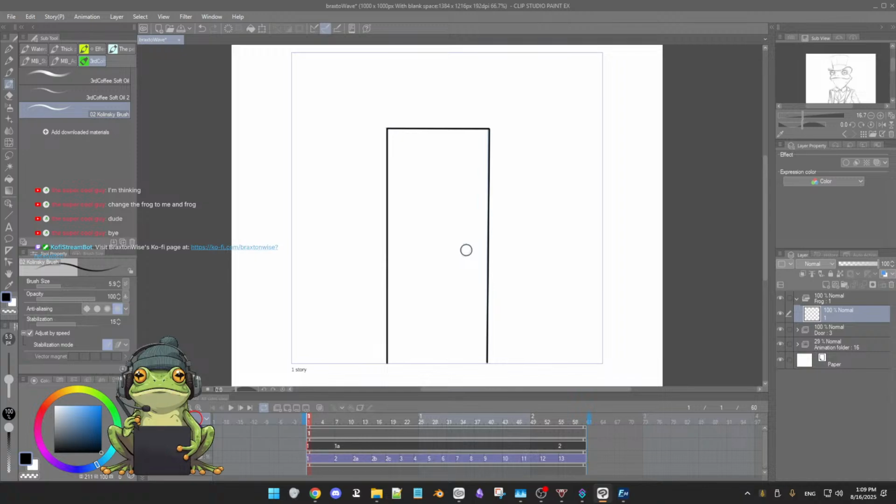Can I go through these? No. Darn it. I really wish that I could navigate this screen without having to grab my mouse all the time. I don't like that. You know what I mean? You feel me?